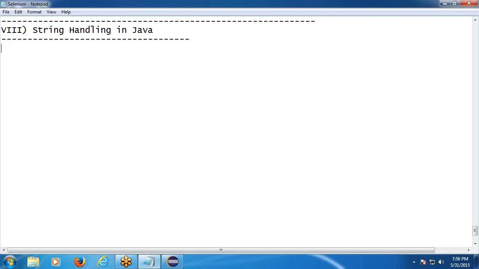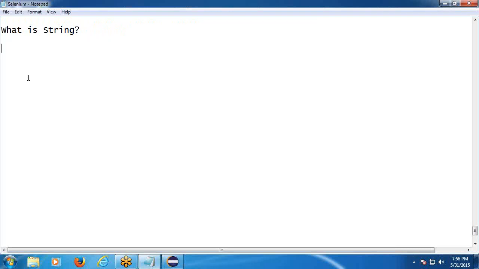First, what is string? Can you tell me, Varma, what is string? You know what is integer, what is double, what is float, what is boolean, what is string?